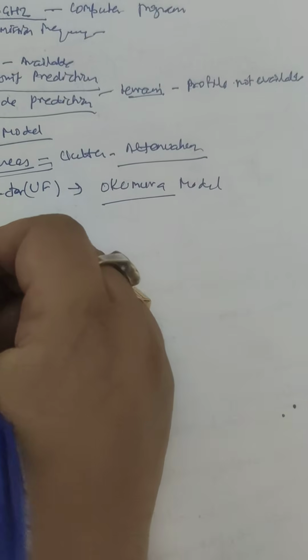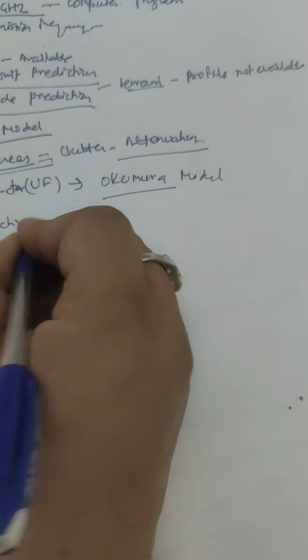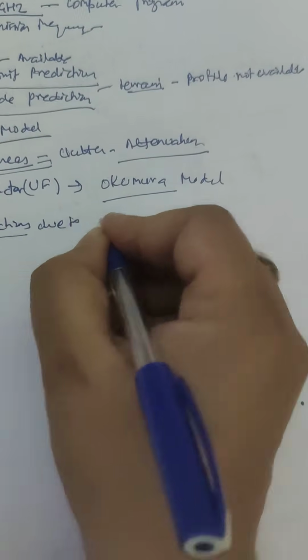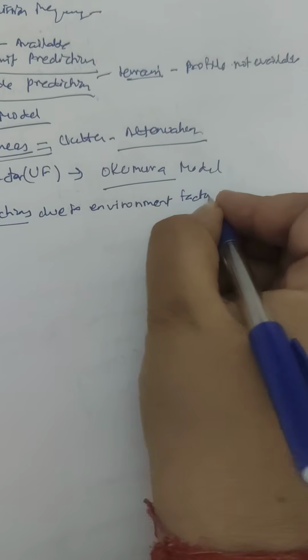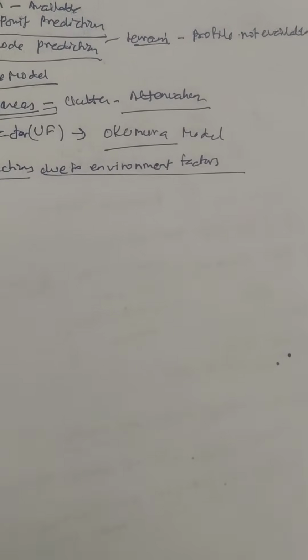So one shortcoming of the Longley-Rice model is that it does not provide a way to determine the correction due to environmental factors in the immediate vicinity of the mobile receiver, and consider a correction factor to account for the effect of buildings and other reflecting structures. Further, multipath is not considered.